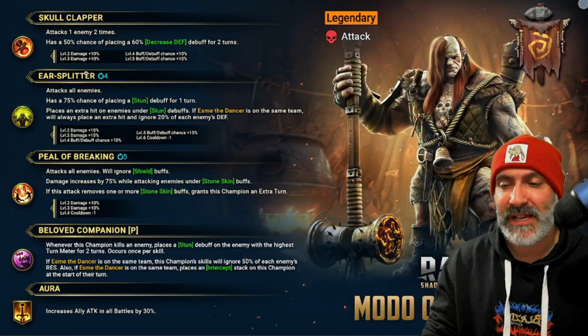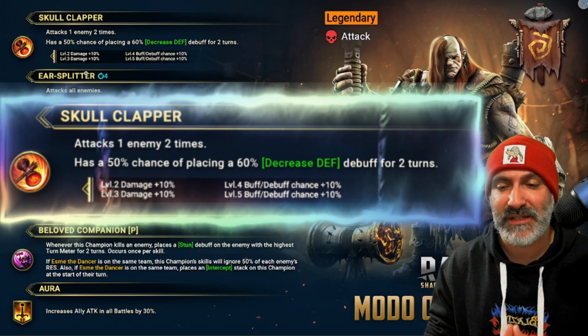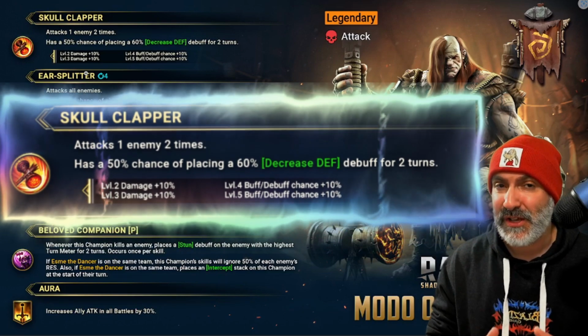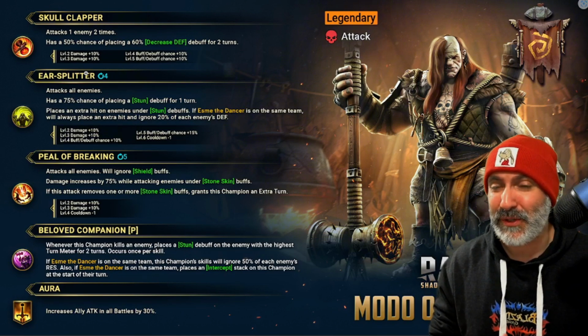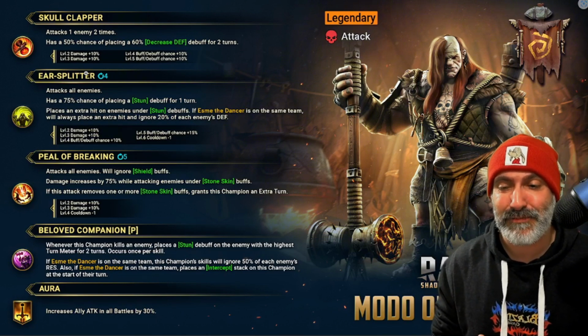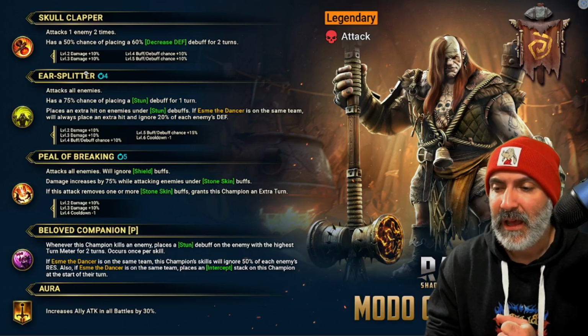The A1 attacks one enemy 2 times, has a 50% chance of placing a 60% decreased defense for 2 turns. Solid on an A1, right? 2 times, so you're pretty much guaranteed to get that decreased defense on the A1. So it's going to be good.